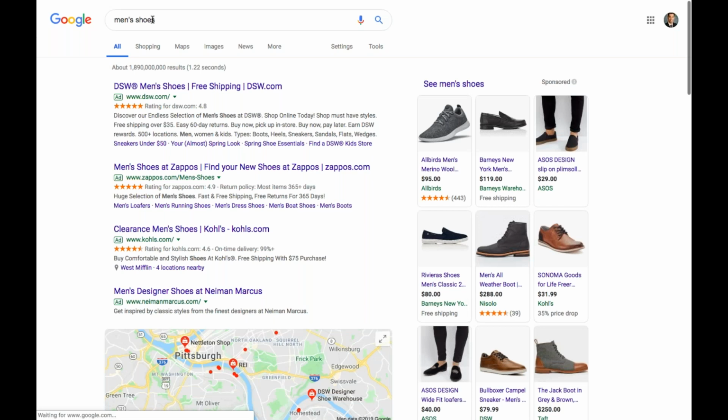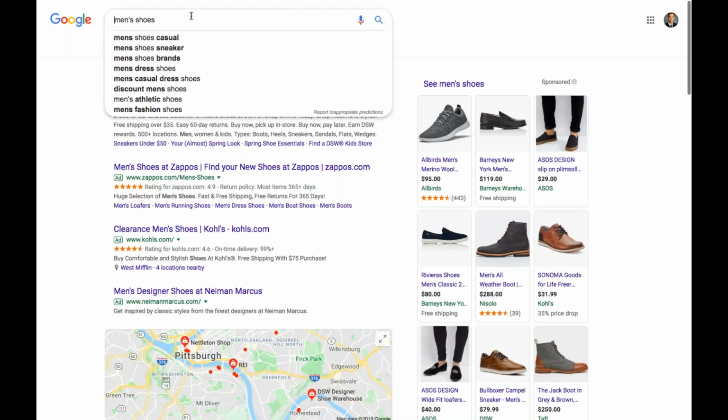Now, Google knows that's a fairly broad term, and so what Google is going to do is try to provide for me some matches that are broad, so that I'm likely to enjoy and get satisfied whatever I'm looking for in some capacity. So it shows me a set of sneakers, it shows me some loafers, it shows me some casual shoes, some boots. Notice that it gives me a wide variety of different kinds of shoes.